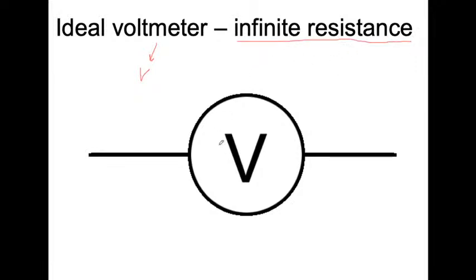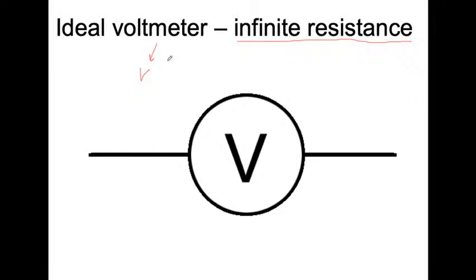We want to make sure that no current is going through the voltmeter. And there's a little bit of a difference between voltmeter and ammeter. Voltmeters will always be in parallel with your circuit. That's why, with infinite resistance, none of the current will actually break away from its regular circuit and join up with our voltmeter. It'll all continue. I'll show you in a second what I mean. It'll continue on its original path.